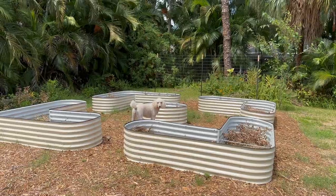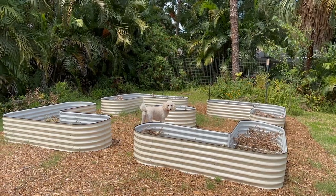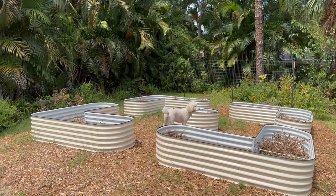I'm loving the way this is looking. I'm loving the contrast of the brown mulch versus the cream beds versus all the greenery behind it. I feel like once we get them full with veggies, it's just going to be this beautiful focal point in our backyard garden. And I'm just really excited about it. But honestly, this is just the beginning. This is just the bones of this project. We still have a lot of work to do, from filling these beds to planting out our seedlings to, I don't know, we got a lot to do in the backyard.